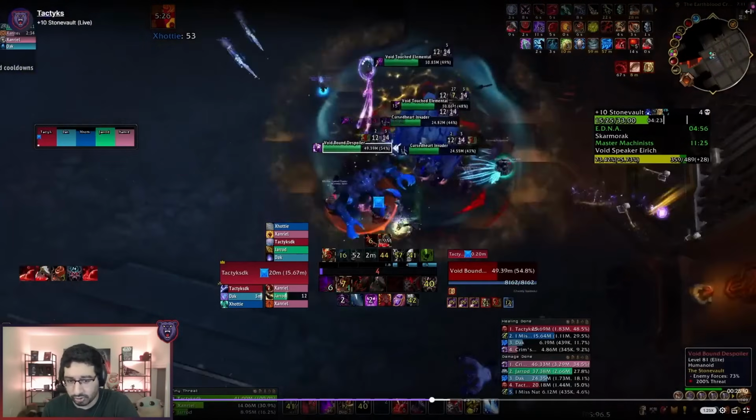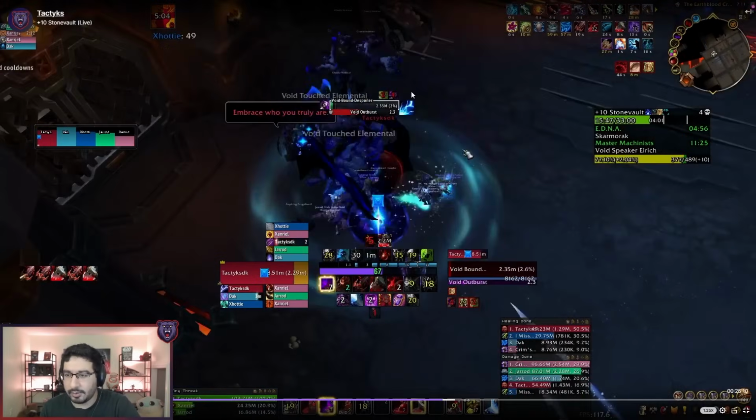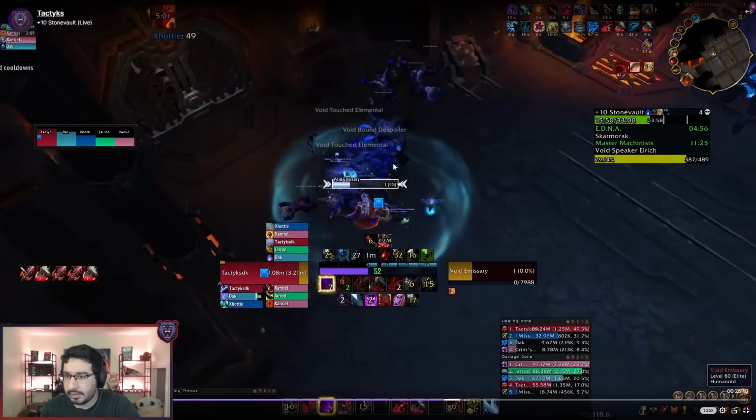And again, if you have a curse going into that Void Outburst, if you're targeted by the Arcing Void or stuff like that, that's when you would want to press a defensive on one of these pulls. Then we get into Scar Morak.